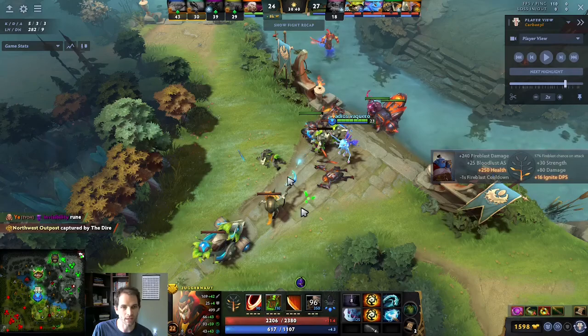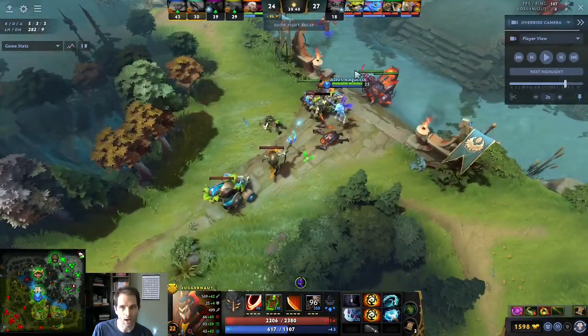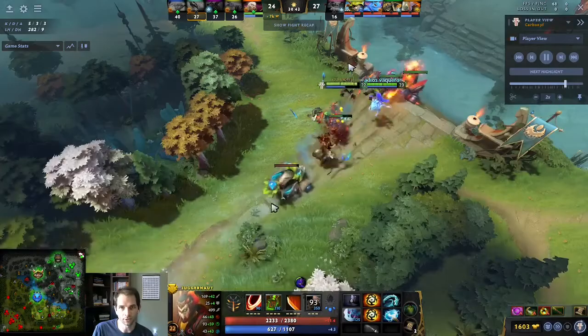I run straight mid. I think my Puck should have TP'd bottom, actually. There's like 4 dead. I don't know what he's afraid of. And I was running towards mid, so he should have TP'd, Boots of Travel, TP'd bottom and pushed that in. But you know, that's life.